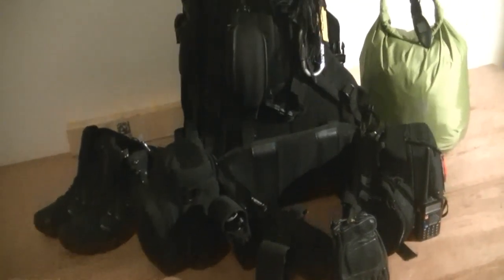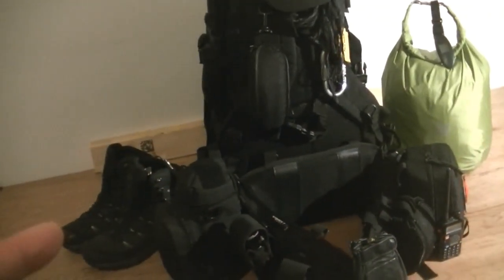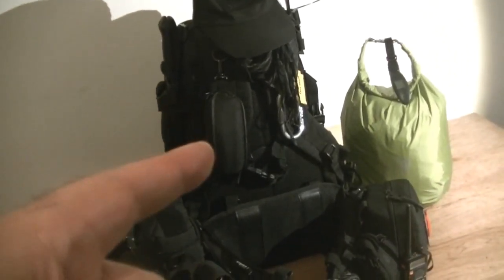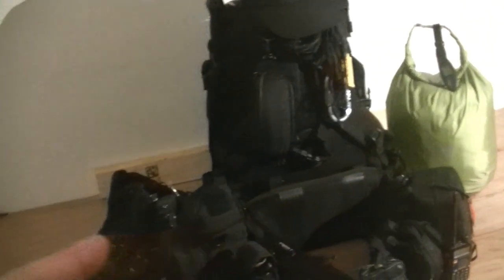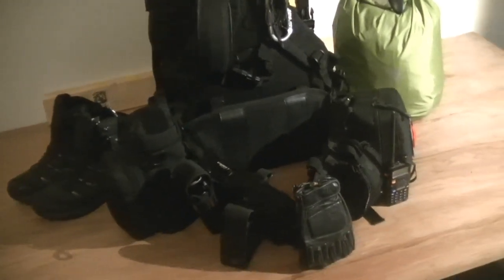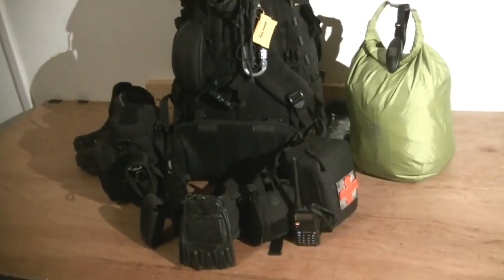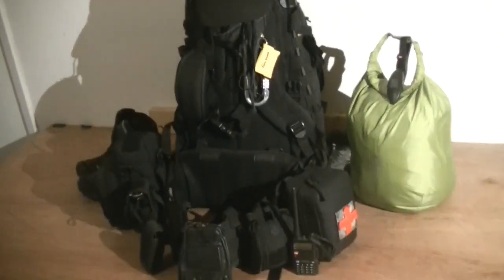Let me just say that again. 18 kilograms plus 2.2 kilograms is 20.2, plus 570 grams, so 20.75 kilograms. And it's quite an extensive kit. This has been the Go Bag 72 Hour Plus, urban, suburban, rural.